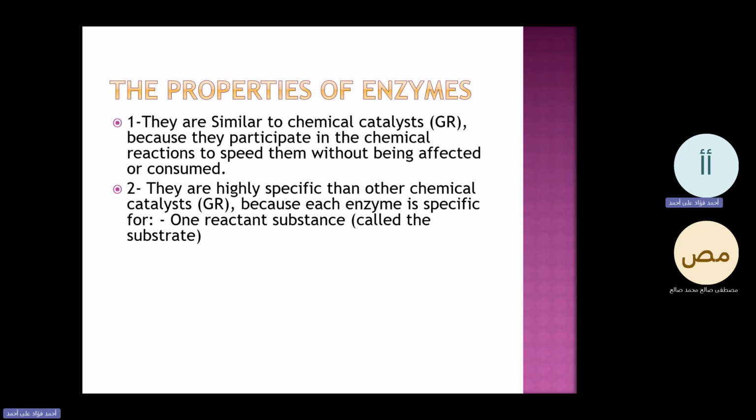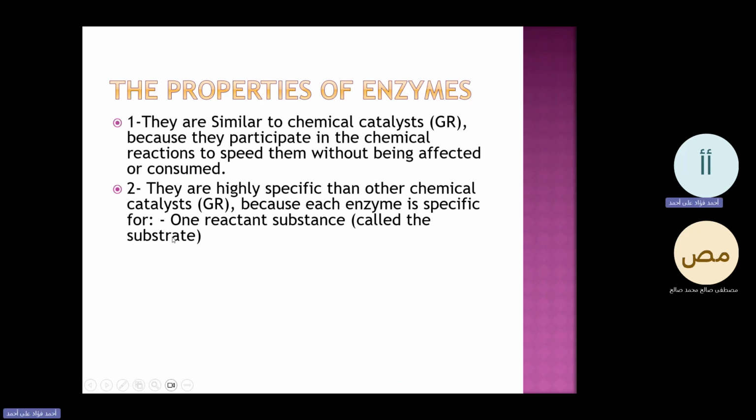الانزيمز كمان for each enzyme there is a certain substrate to work on. يعني الانزيم هنا بيشتغل على ماده واحده بس او عدد قليل جدا من المواد. تمام، فهنا بنقول ان الانزيم highly specific. ليه؟ because for each enzyme there is a specific reactant. بيسميها ايه الرياكتنت دي؟ بنسميها substrate.